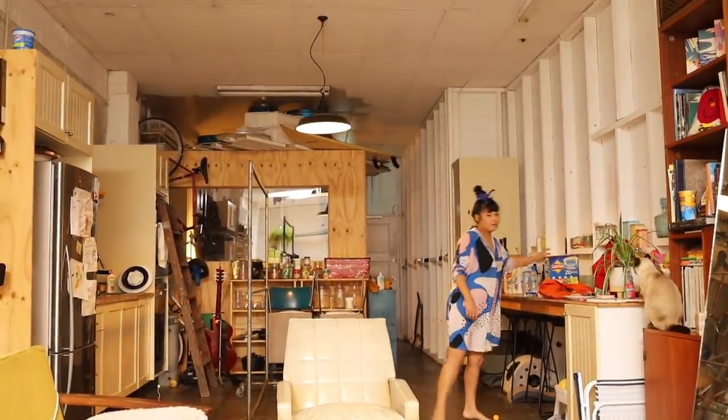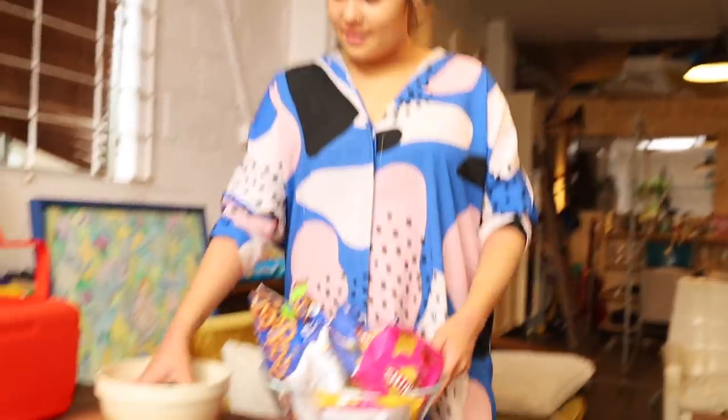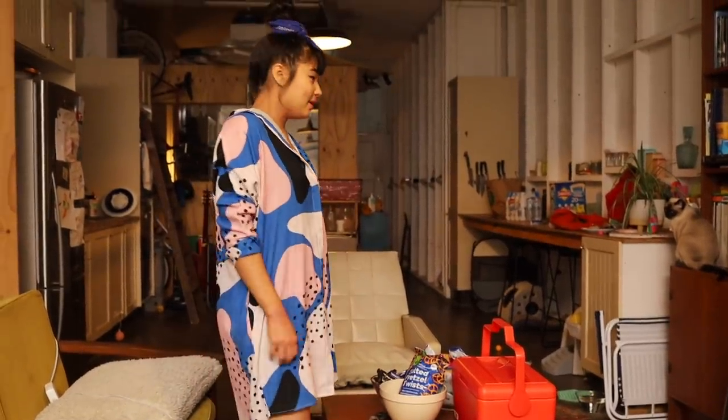Our catering table, catered by me. This doesn't look nice. Catered by me. This looks awful. That doesn't look pretty, but guess what? It's gonna be good. My boy.